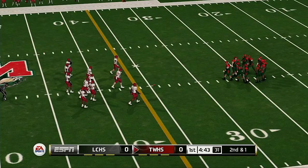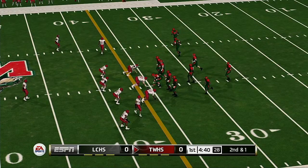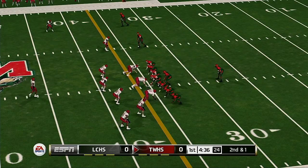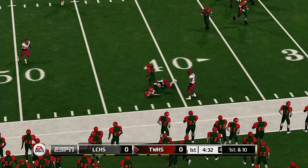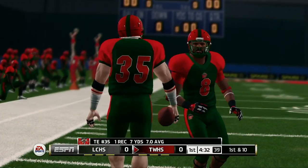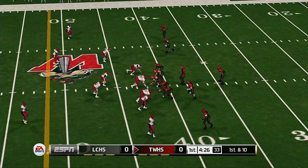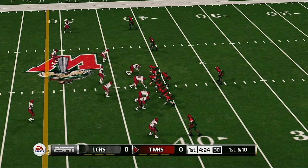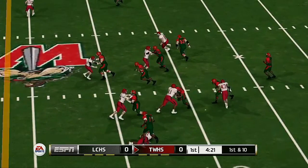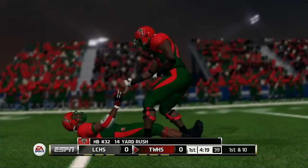Short yardage situation here. It's second down and one. And he's immediately tackled. Complete for 6 yards, and that's good for a first down. Short throws like this are very effective because they tend to wear down the defense over the course of a game, especially when they get you a first down and keep the offense on the field. When you've got a quarterback making throws that quickly, the defense doesn't have a lot of time to react to the play. He's taken down at the 45-yard line.